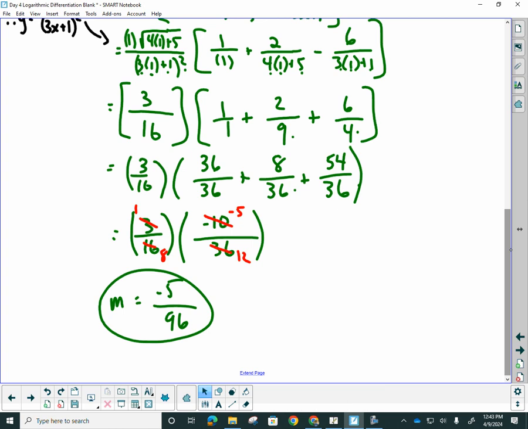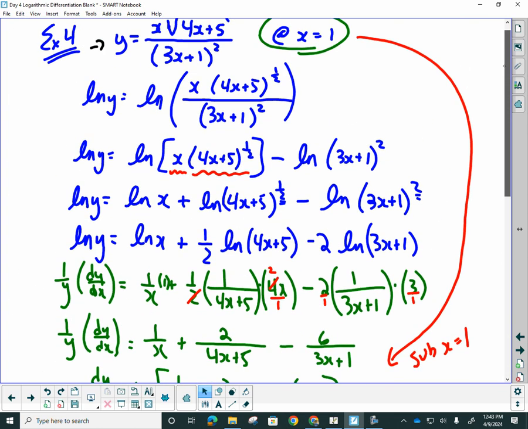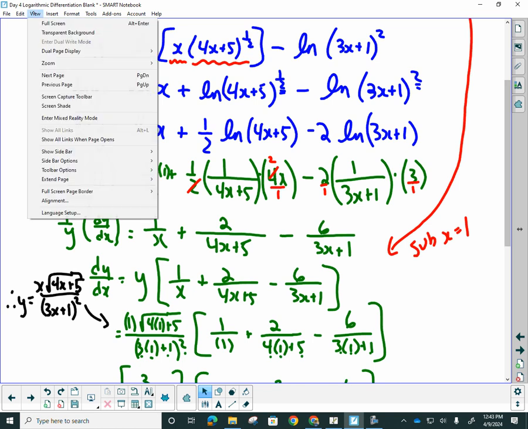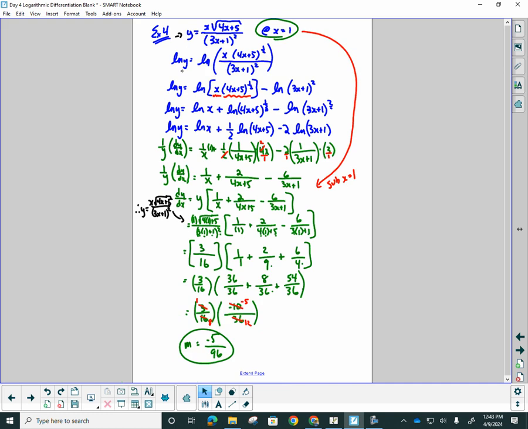So this can be an overwhelming question, but you notice that most of this is using the laws of logarithms to make the question easier. That's the last blue line there. And then the calculus part is just the first green line where I'm taking the derivative of all these logs. Much easier. And then everything after the red here is substituting 1, and it's just brute forcing through the rest of the numbers. Okay. So when you look at it as a whole, it might be difficult to see on your screen, but you can see all the steps that we did to find the derivative and then the actual slope of the tangent at x equals 1.